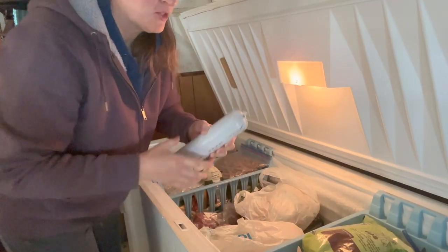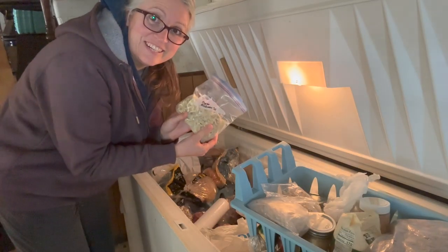Some meat out for good measure. This is oyster.